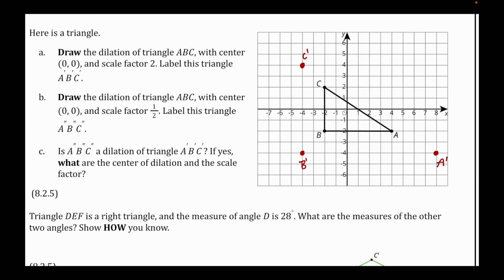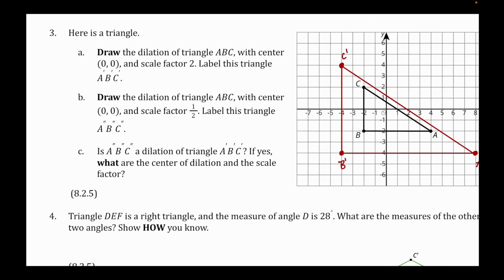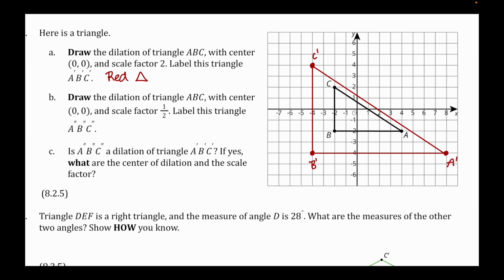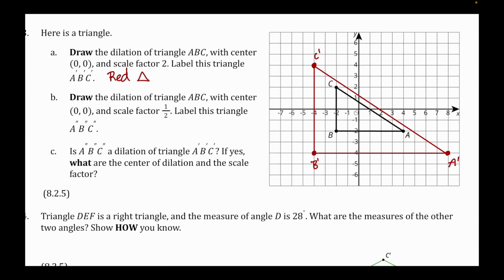Okay, so label this triangle A prime, B prime, C prime. Done. I'm going to just connect it so I have my big triangle. But I am not done with the whole question. I have more to go. But I am going to erase the center part there because I don't want it shaded in necessarily just yet. So that is my red triangle for me, just so that you guys can see that. You don't have to actually do it in a different color.